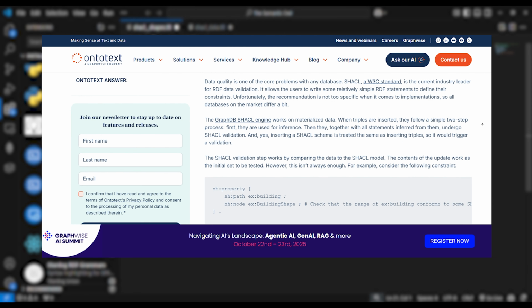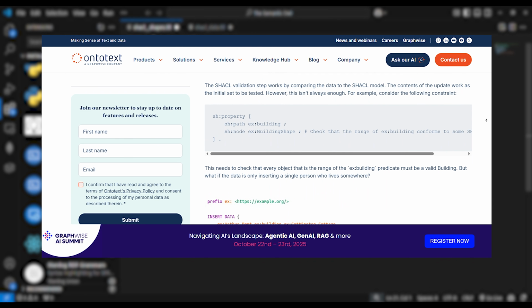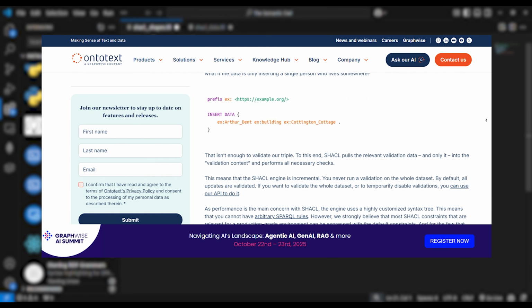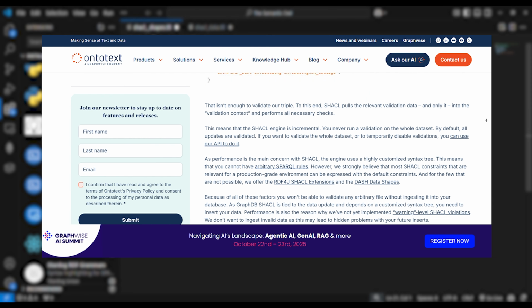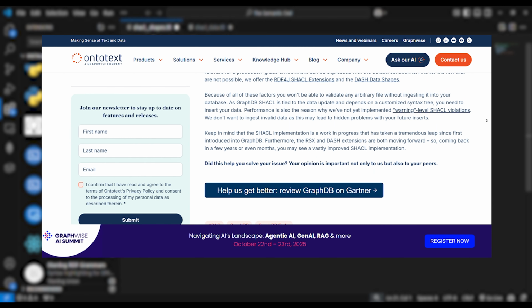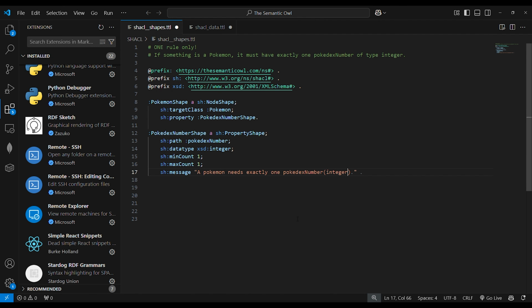It runs its reasoner to add any inferred facts, and then it validates that materialized result against our shapes. That order matters. You catch issues that only appear after inference. If you're not on GraphDB, the big picture is the same. Write shapes, import data, read the report. Clean separation, predictable behavior, and you get fast feedback right where your data lives.